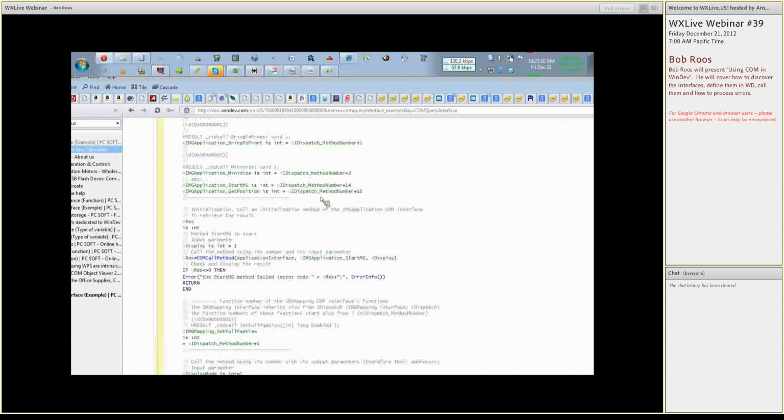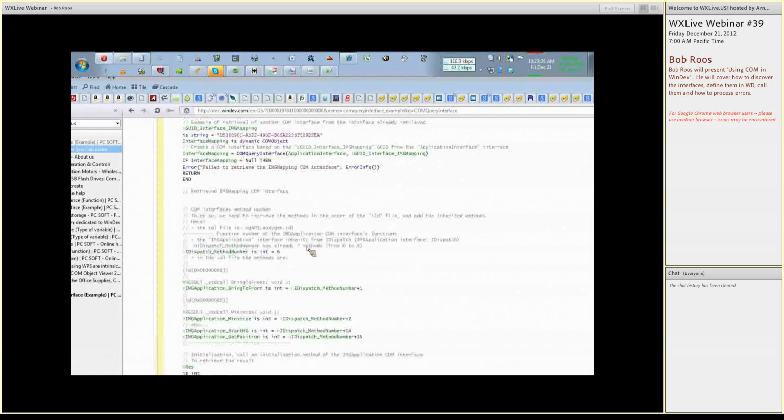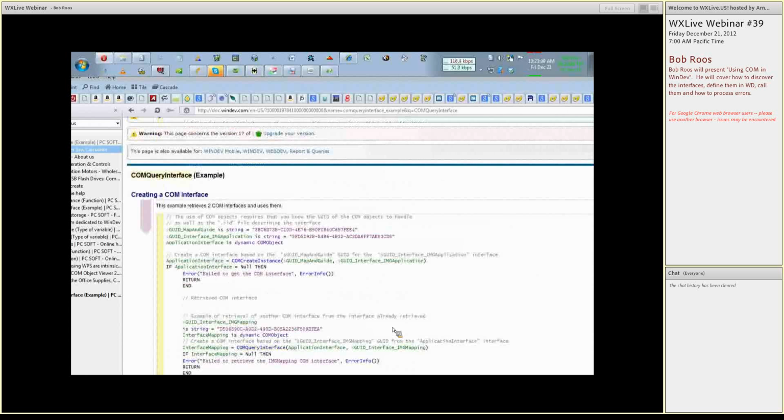Like here you can see they take the dispatch method number and then add whatever the method number is for, in this particular one, bring to front is method number 1. So it's one more than the IDispatch method number. But anyway, what I found the magic number for me was 6.